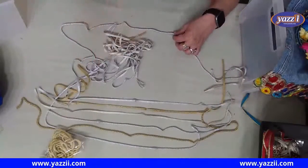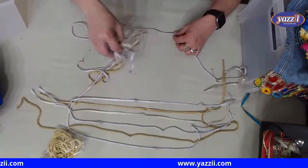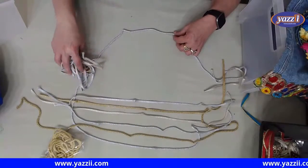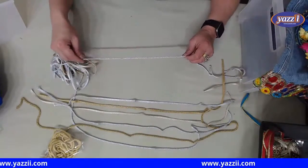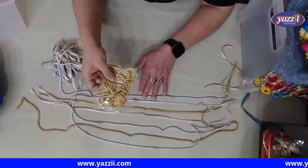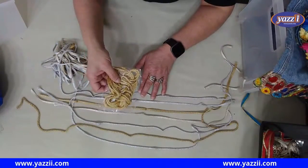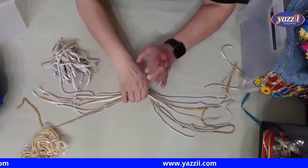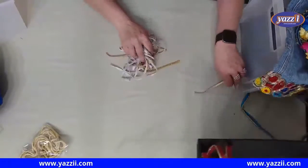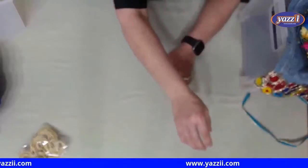So any of this, as I said, by the meter is $3. So if you asked me individually, I charge $3. Otherwise, it's $10 for a 5 meter package like this. You just need to tell us what you need. So that's another range. Now I'm going to go to some of the bigger braids that I've got.